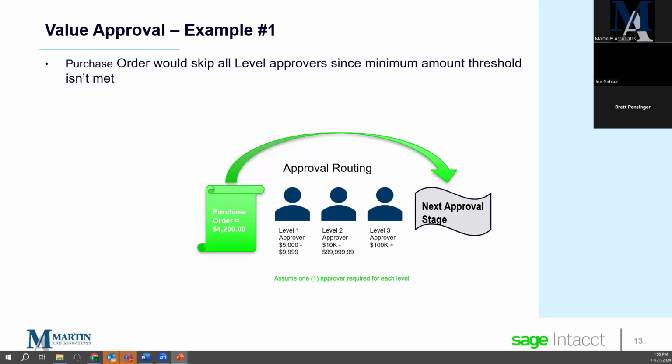Dropping down to the next level of user available in the system is what's called an employee user. They're more limited in the system, and they come in packs of 10, not individually like the other two. They cannot do data entry in the system. They can only do inquiry and reporting, dashboards, looking at data.